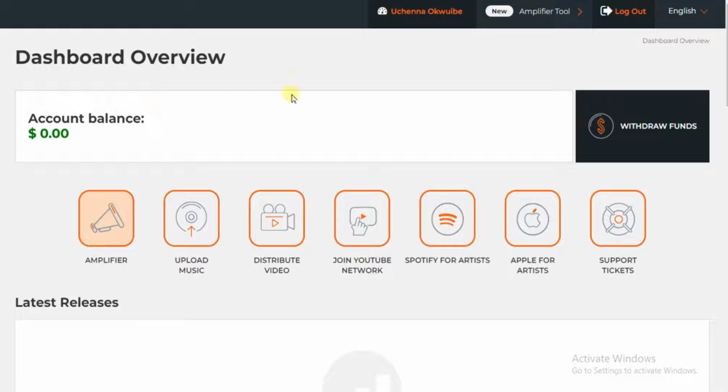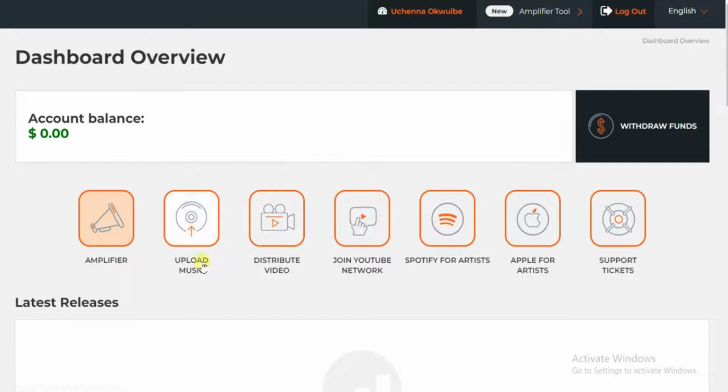Now from here, I can easily upload either a music or a music video. As you can see, these are the options right here. I have videos on how you can actually upload your music on onerpm and have it released on any platform. Likewise, how you can distribute your music video on any platform.